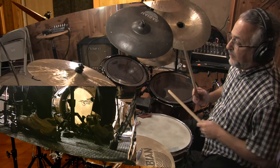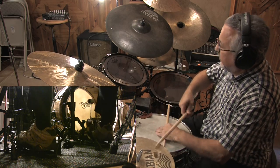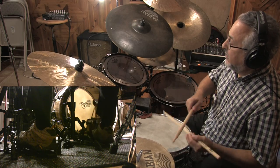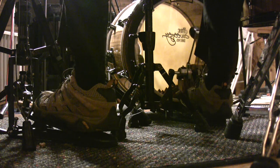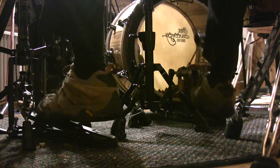Now, this isn't an authentic samba feel where you have the bass drum accenting the surdo pattern, which is this. Here you have it more straight ahead. So you have that bass drum, instead of accenting on the drop, ba-doom, ba-doom, on all four like this. You'll also see that I'm using that pivot foot to play that, and I recommend you do that too, so you can play the fast tempo.